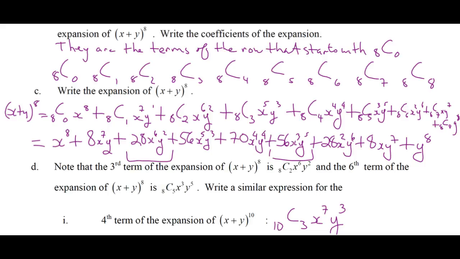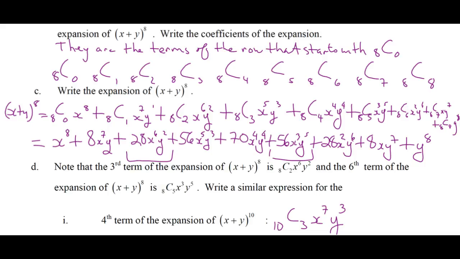x plus y to the 8th, right? It means, basically think of it as choosing x's and y's, so we're making arrangements of x's and y's. I'm going to be choosing 8 things, and they could be x's or y's. How many ways can I choose so that all 8 of them are x's? Just one way, right? So it's 8 choose 0. And it's x, x, x, x, x, x, x, x, x to the 8th, because each of them is an x.